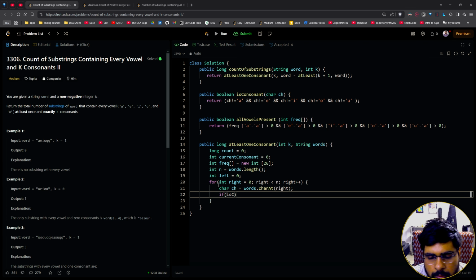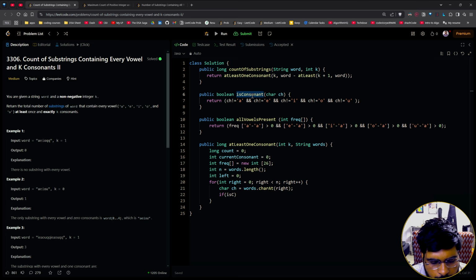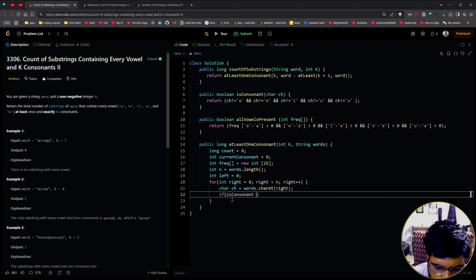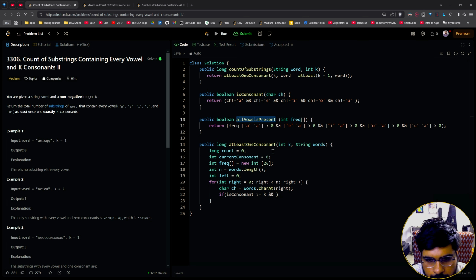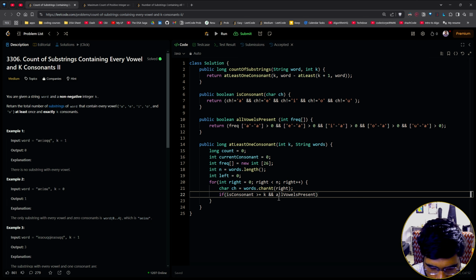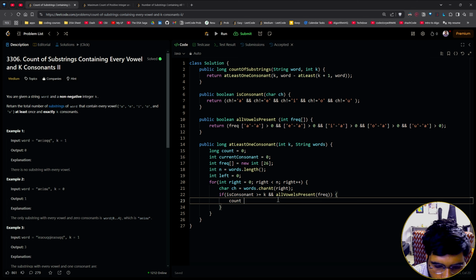Is K and all vowels present for the frequency. Count will be incremented by n minus right.